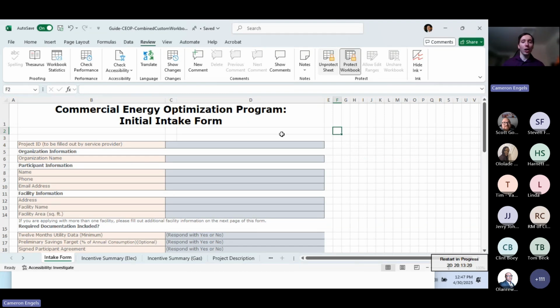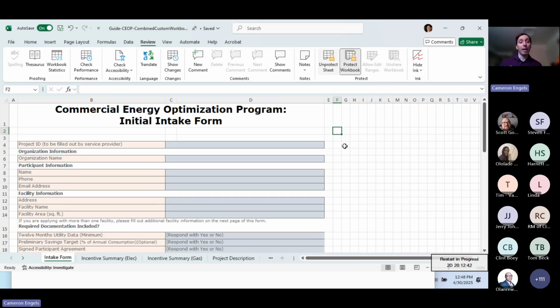Perfect. All right, so before I jump into going through the custom workbook, I just want to quickly talk about who will be filling out this workbook. And the short answer is it can vary from project to project. As mentioned previously, when bringing forward a project, it doesn't necessarily need to be the facility owner. The facility owner could have brought on a consultant, they could have brought on a contractor, something to that effect, who could help them through the administrative and calculation process that is part of this program.